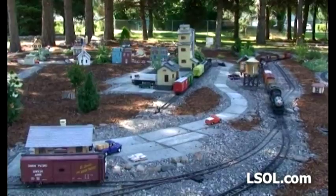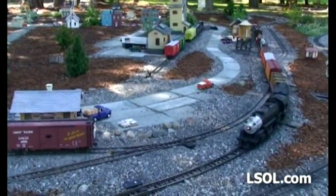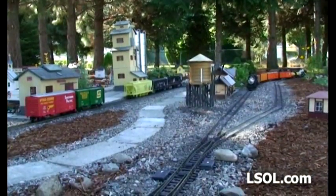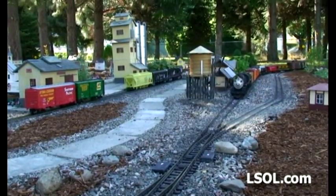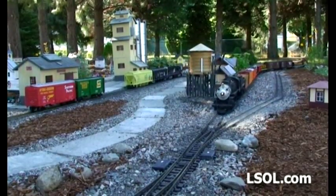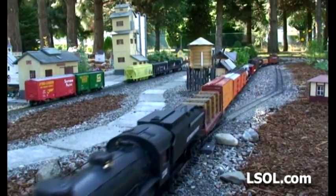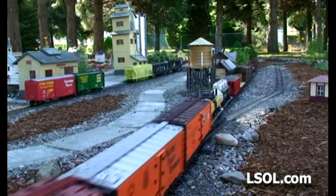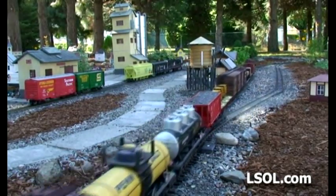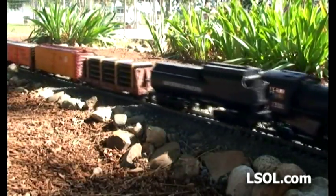Okay, first of all, on the track, it's all floating roadbed. This was all built by first of all digging about a 4 to 5 inch deep trench all the way around, and I put in a grass protection cover to keep the weed block covering in place. Then I laid in 2 by 8 by 16 paving stones under heavy gravel. Then I lifted the track on little half inch square shims, and I placed a finer gravel underneath all the way around and blended it in to hence have my floating roadbed.